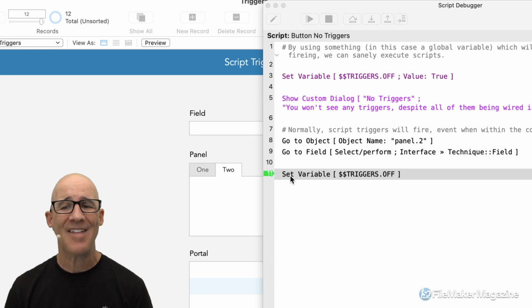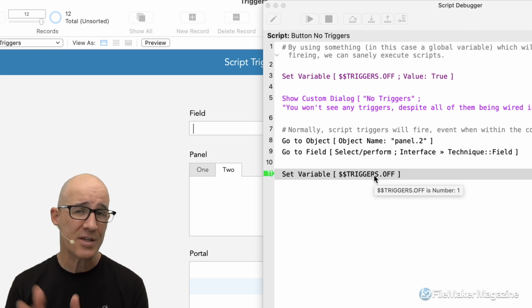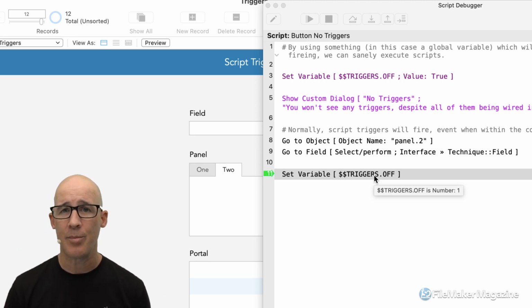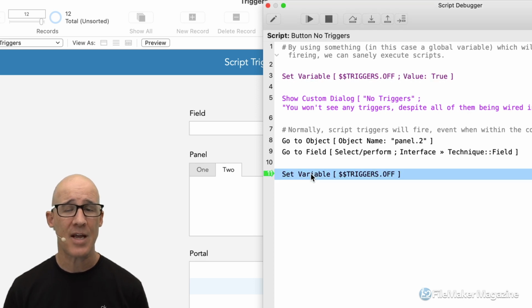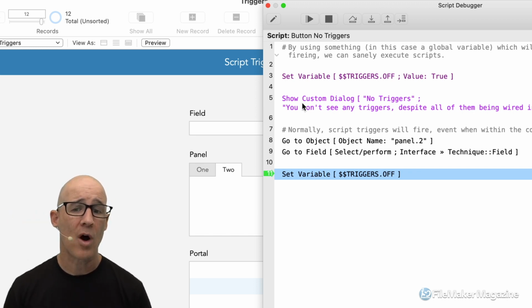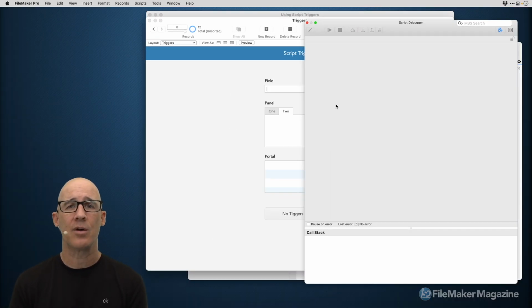And we can see right here, at the end of my script, I'm making sure to clear that script triggers because I want to reset this global variable to know that my triggers in my layout are going to behave as expected. And that's really all we have to have is this step, and those two sandwiched around whatever it is that I'm wanting to run without the script triggers actually firing off. And that's how we deal with the triggers. And again, you can use whatever logic you want within that custom function.